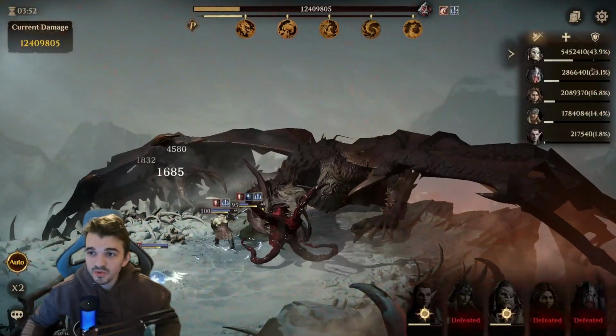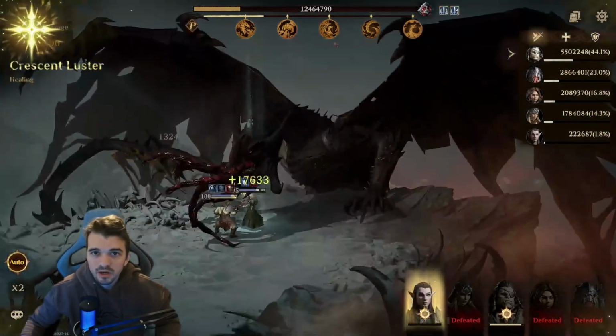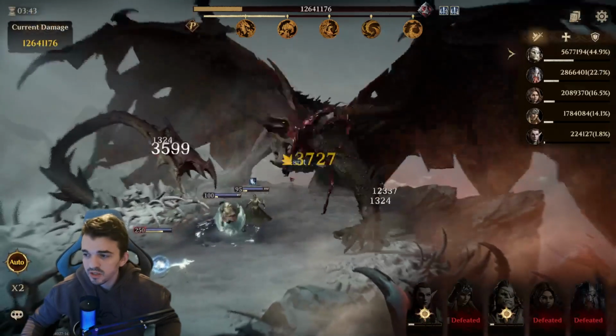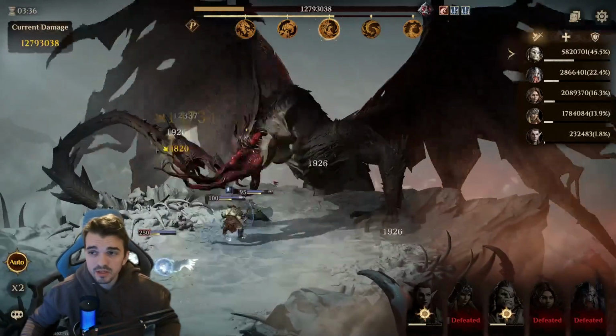At this point I only have 2 heroes alive. Naguk is doing most of the damage. I'm doing 12 million at the moment. I hope I can reach at least 13 million, maybe 14. I'll see. Naguk is doing really nice damage.